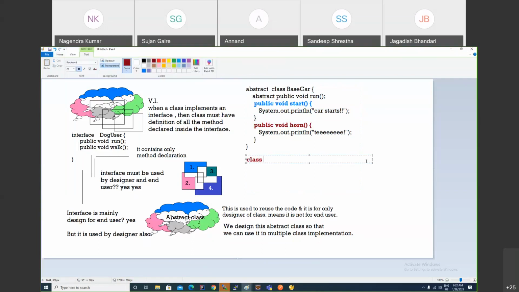I make a class, this is my V10 model, and it extends the base car. Basically, here I need to use common code. I'm not going to write start and horn again and again because my company designs start and horn functionality for all the implementations in the same fashion. But what we can customize is public void run. This car's max speed is.